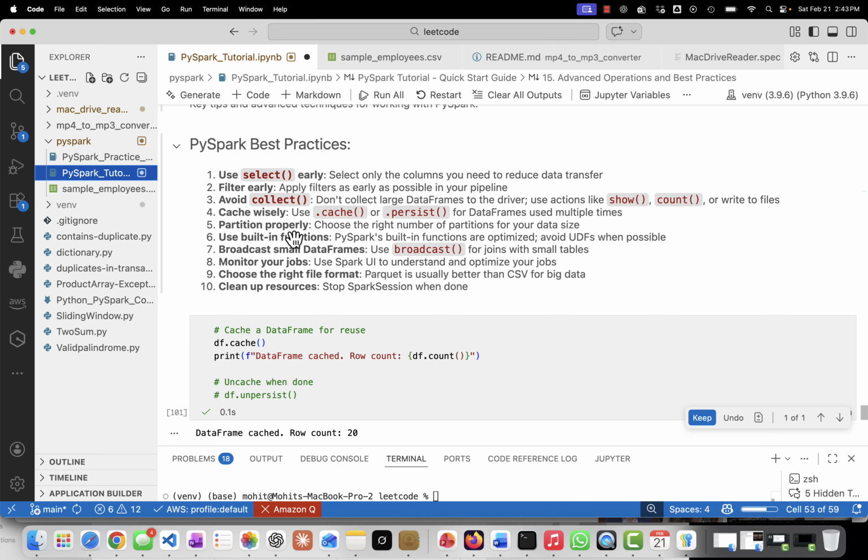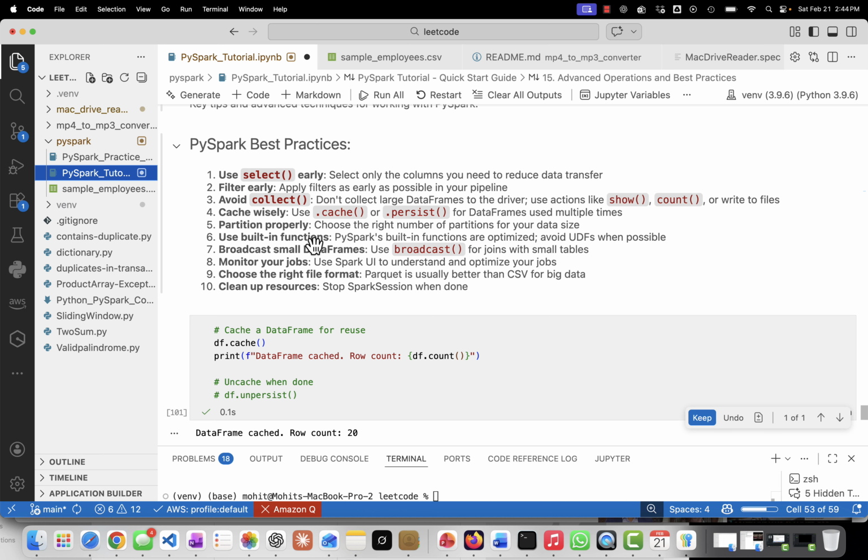Partition properly, like how you want to partition your data, in terms of date or in terms of department, because if you partition properly, the data retrieval will be easy. If you're writing Spark SQL to query the data and you have partitioned by date, and you want to fetch information for a particular date, then your query will go to the exact date and fetch the data from there. It is not going to scan your whole data. That's the importance of partitioning, and it will improve your performance a lot.